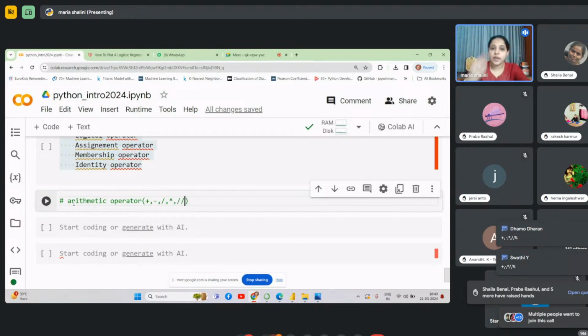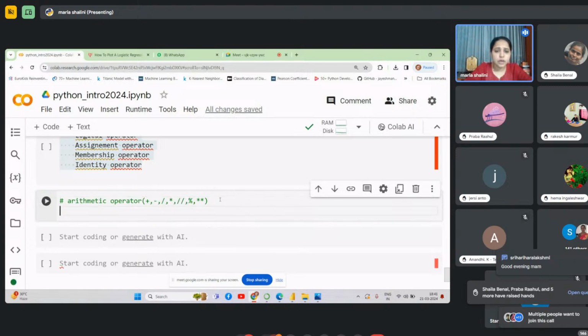One single slash is division. If it is double, it is floor division. I'll tell you what the difference is. Then we have modulo, then we have exponent, double star. Okay, I'll tell you what exactly each one is.